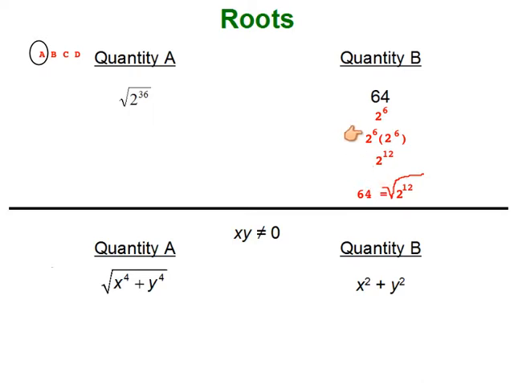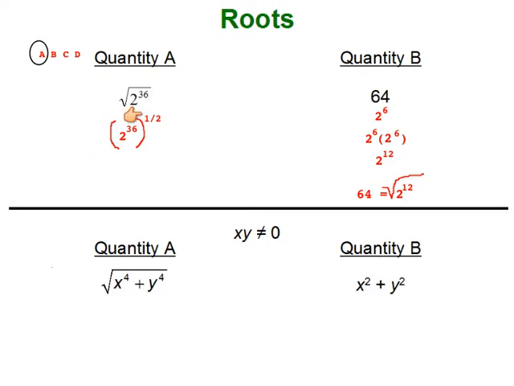That's all you have to do. And this is a mathematical truth because, as it turns out, a square root is just simply raising something to the exponent 1/2. It's like shorthand for doing that operation. Therefore, column A could be written as 2 to the 36th to the 1/2 power, meaning that the number in column A is equal to 2 raised to the 18th power. So we have 2 to the 18th versus 2 to the 6th. A is clearly larger. So there are two ways of solving the problem.